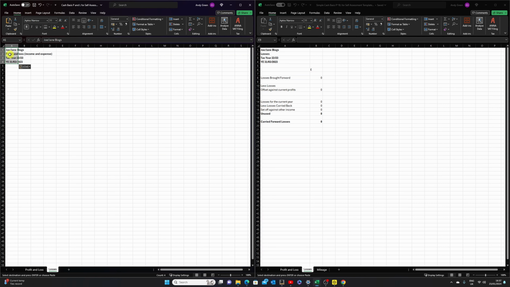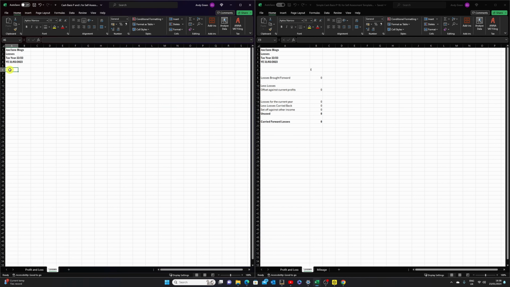Where it says profit and loss, we're just going to click on A2 and we're going to just overtype this with losses. And we still want tax year is the same and the year ending is the same. So come down to cell 6.